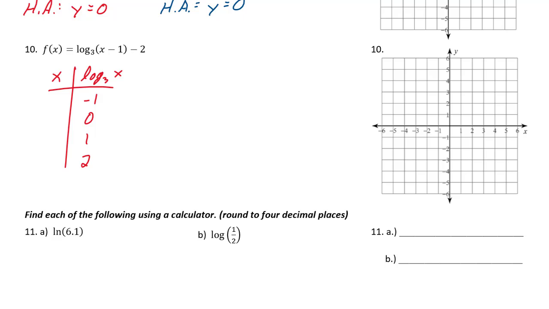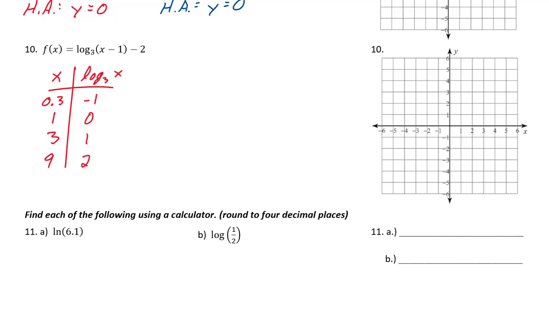What is that x? Well, 3 to the negative 1 is not negative, but 1/3, which is approximately 0.3. 3 to a power of 0 would equal 1. 3 to a power of 1 would equal 3. And then 3 to a power of 2 would equal 9. It looks like that last one, once again, is potentially a little bit too big for our grid, but we do still have a couple of shifts to worry about.